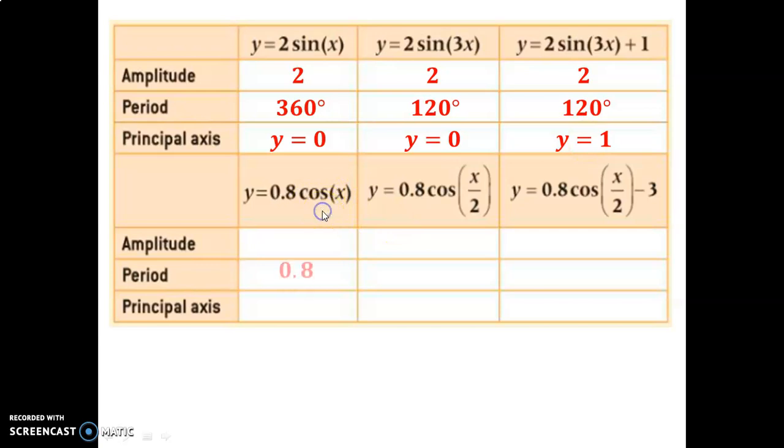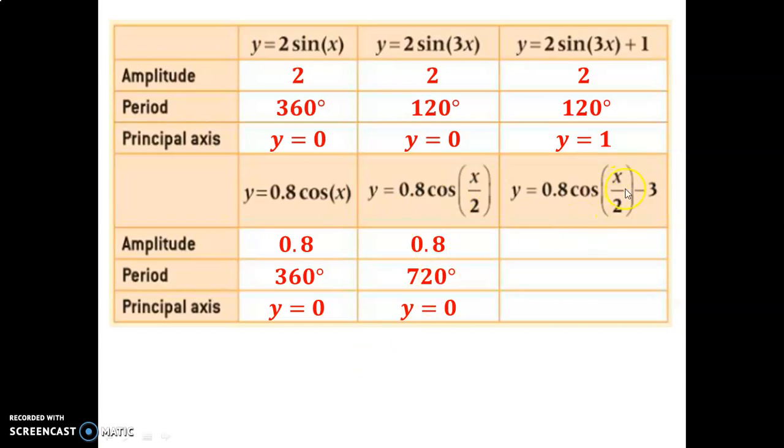How about here? Okay, check your numbers here. Amplitude, normal period, y equals 0. How about here? Oh, a little tougher. Think about this one carefully. That was a 3 and it made it 120. So now this is actually a half, because this x divided by 2 means there's a half there. So that half means it does what to the period? Check it out. The period is 720, because here this means 3 waves occur in the regular 360. This means only half a wave occurs in the regular 360. So it takes 720 to complete a full wave if only half a wave is accomplished in 360.